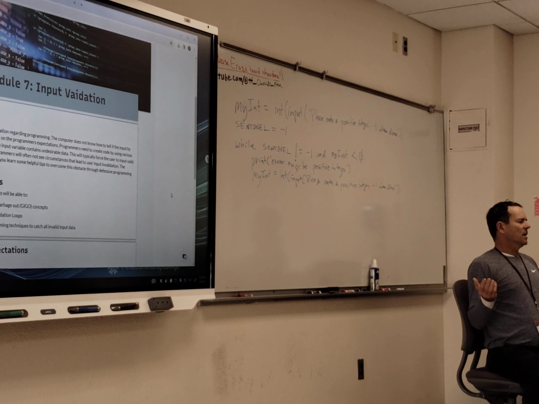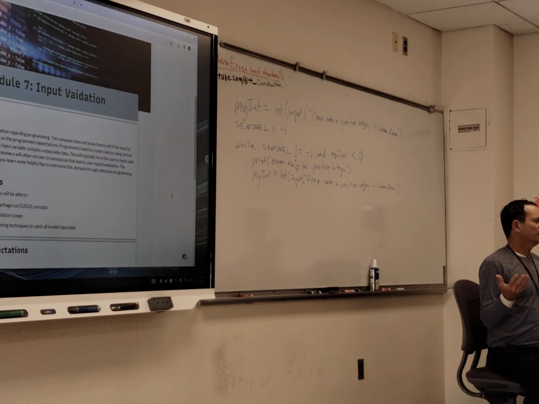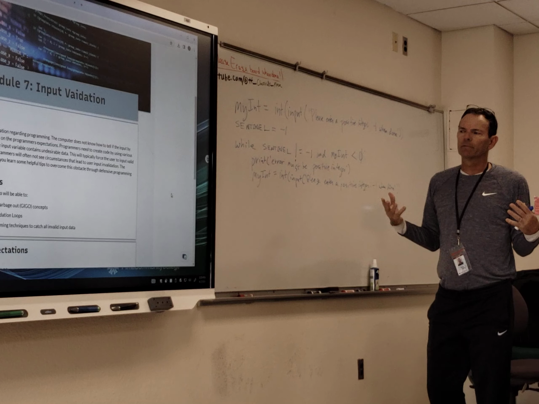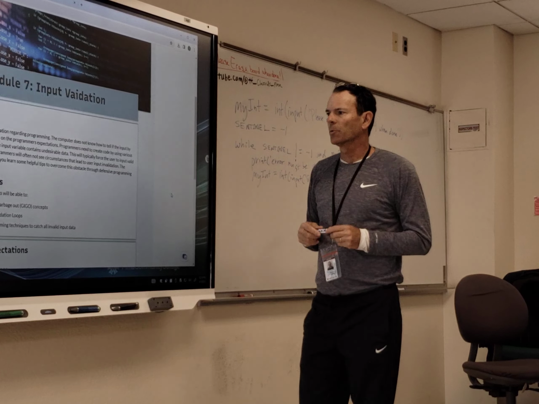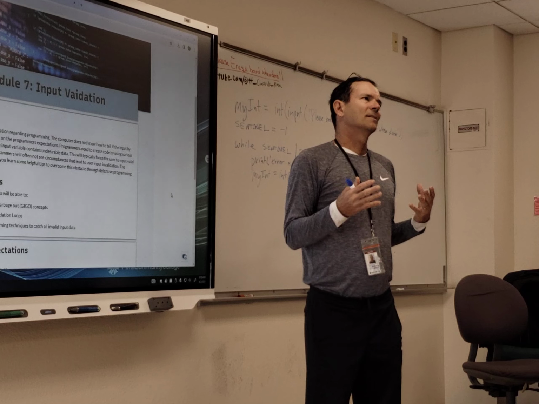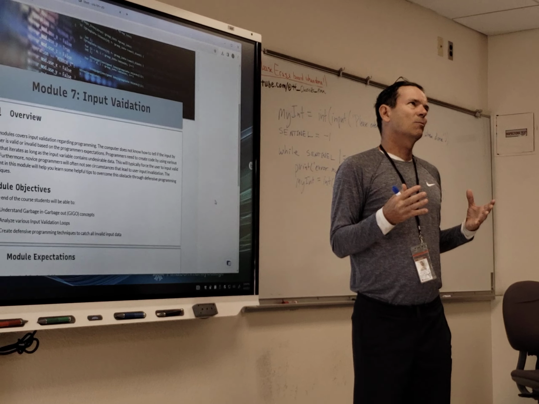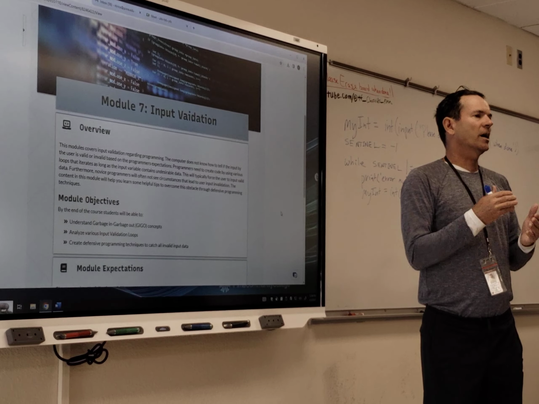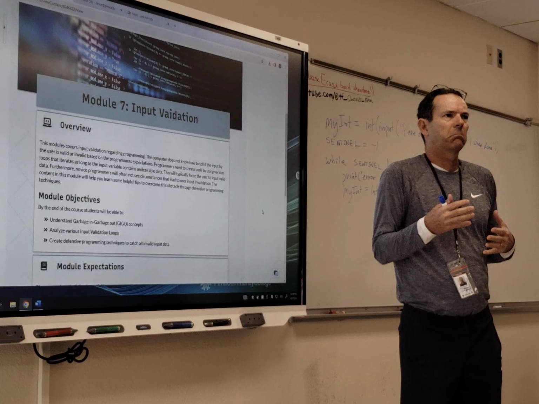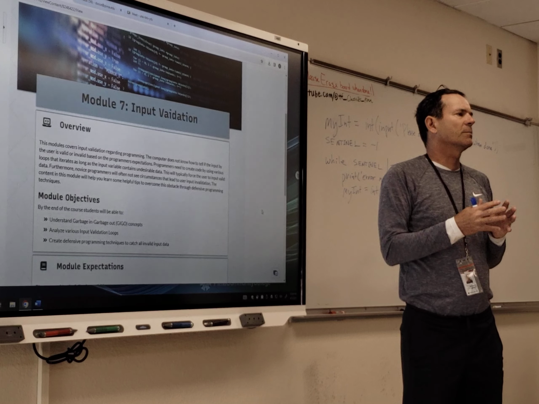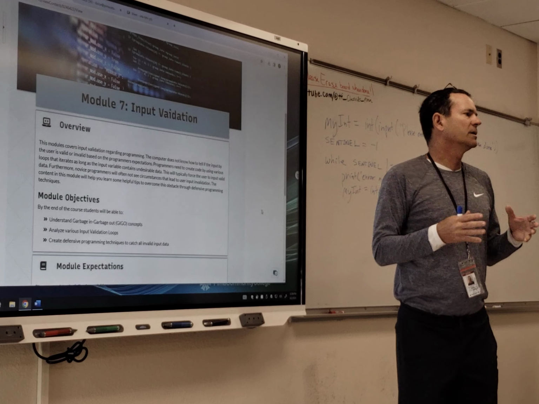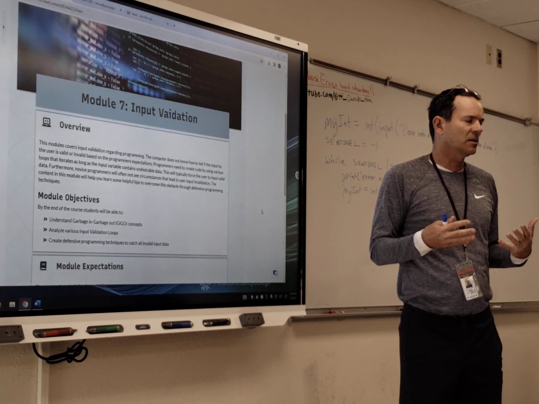The computer's kind of dumb. It doesn't know if the user's input is good data or bad. You've got to assume that the computer is not smart enough to know whether what you input is good or bad, okay? So you want to write a program that, what we used to say was, if it's going to crash, it's going to crash elegantly. It's not just going to give you an ugly error message and say unknown error. It's going to say something like, you didn't put in a positive integer, or you didn't put in a string, or something like that. It's going to give you a nice little warning and exit.